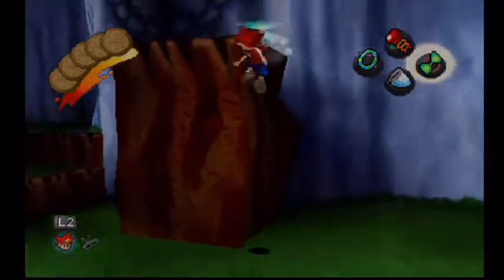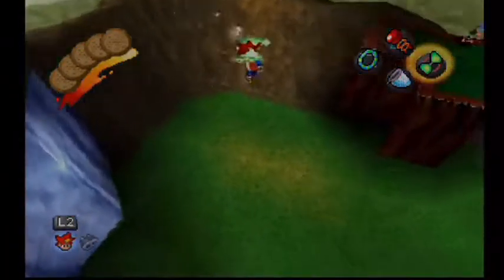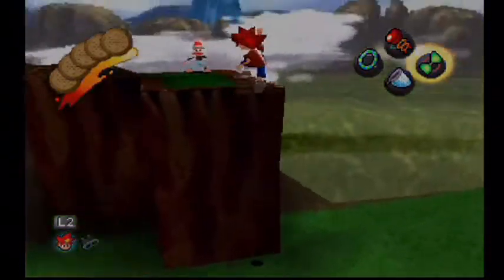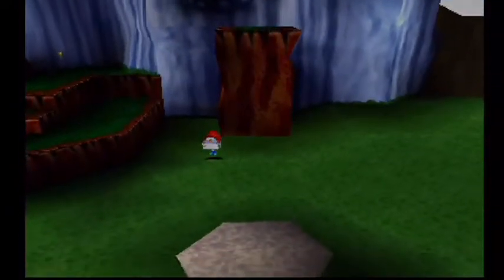Now, we have this up here. But that's nothing important. Once you go over here, Spike, get up. I probably didn't need to punch him in the face, but it was worth it.